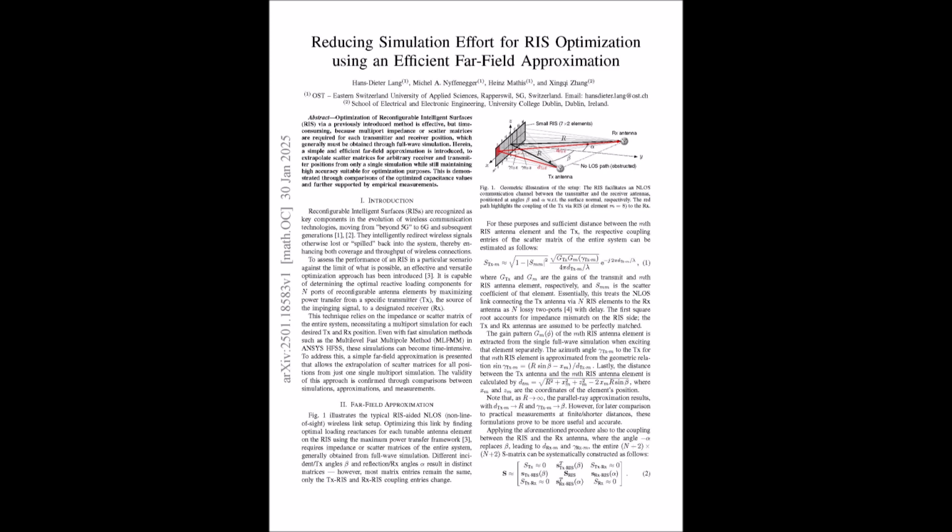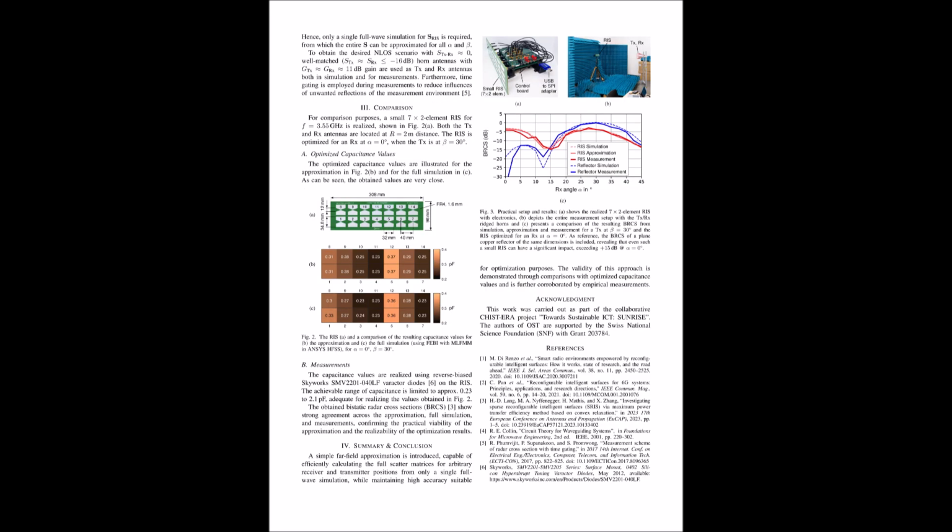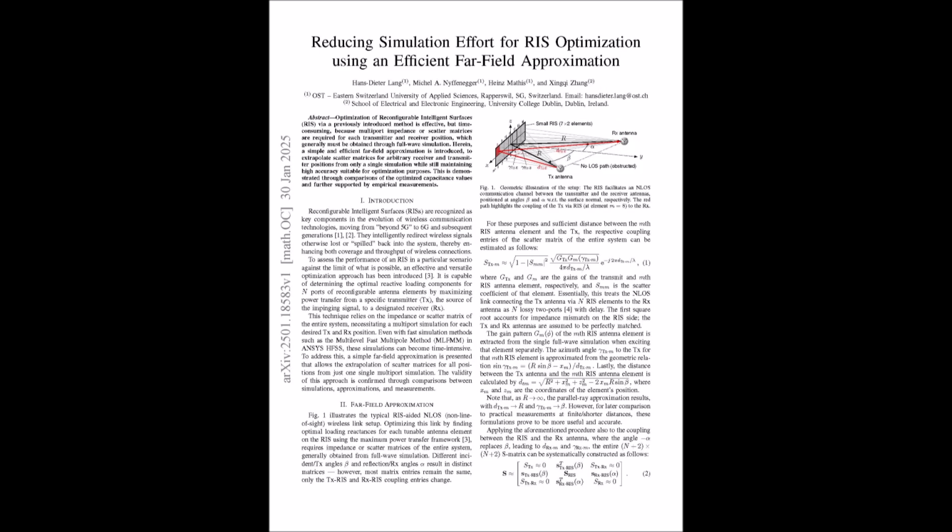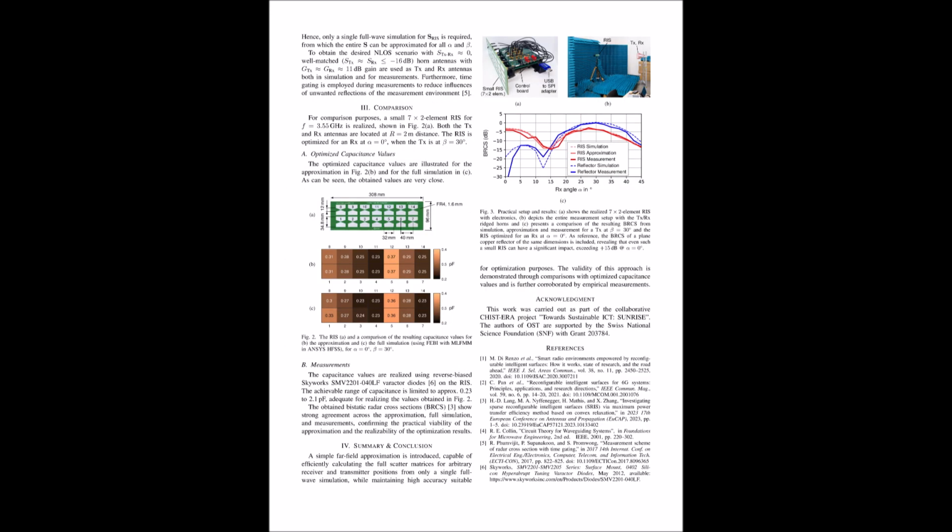Varactor diodes, what are those? It's a special type of diode, and its capacitance can be controlled by changing the voltage across it. Oh, like an electronically tunable capacitor. You got it. So by changing the voltage, they could adjust the capacitance of each element to match what their approximation method predicted. Exactly, like having little tiny knobs on each element to fine-tune the whole thing.